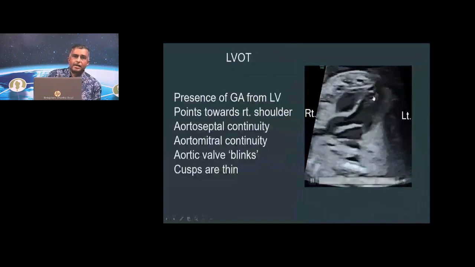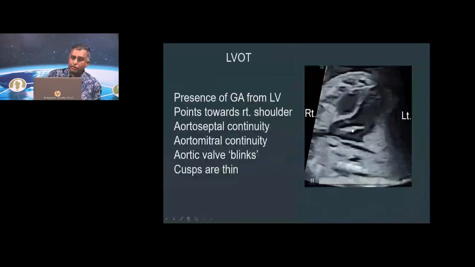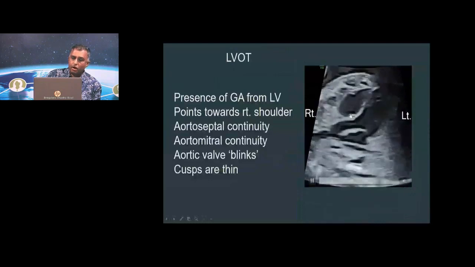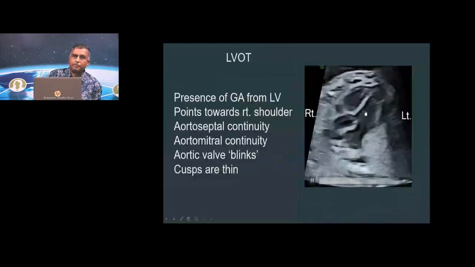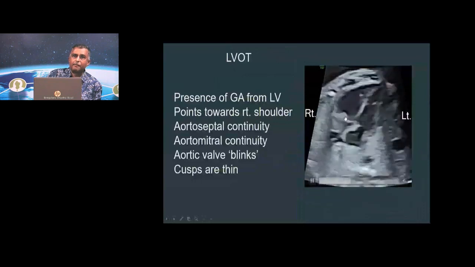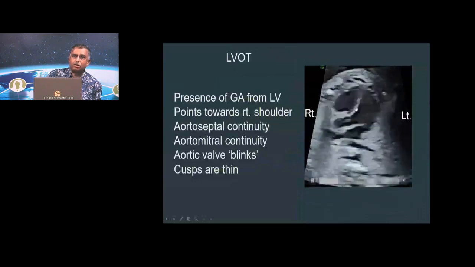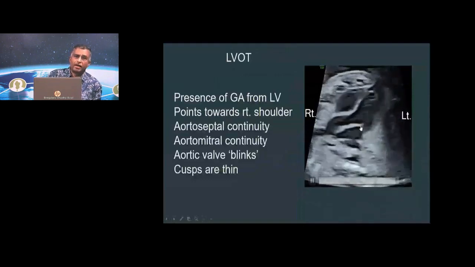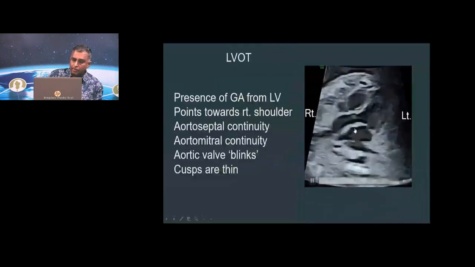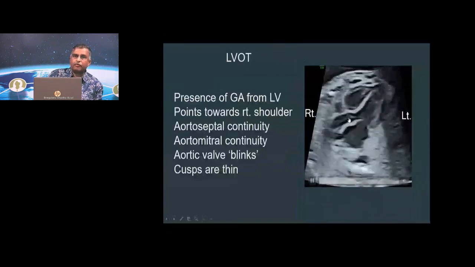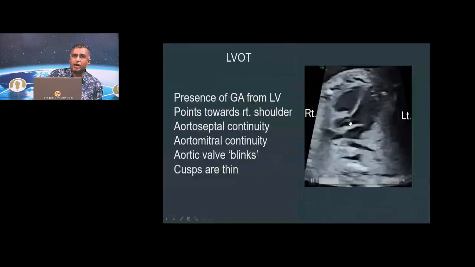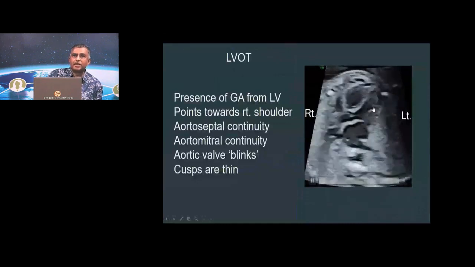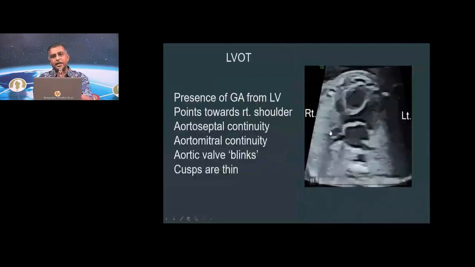We also should realize that the aorta has an anterior wall and a posterior wall. When I trace the anterior wall, it goes into the interventricular septum, and this continuity is extremely important. Membranous VSDs come out over here, and this is important to document. The posterior wall actually continues into the anterior leaflet of the mitral valve. So aortoseptal, aortomitral continuity. The cusps of the aortic valve are thin, they are not thick. And if you see the cusps, they only come together in diastole. In systole, they open, they disappear. In diastole, they come back.